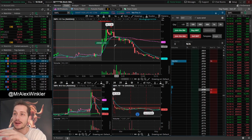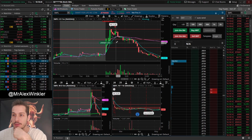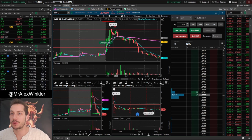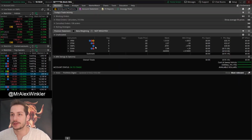In a hot bull market, this ticker could easily go to $6 in one day, no problem. But right now, you look at all this upside resistance. It was just struggling. No one's very optimistic, so it's hard to nail these moves. I got this pullback and sold into the pop, but I just went with very small size, and I didn't have the best exit, so, you know, small little win there.